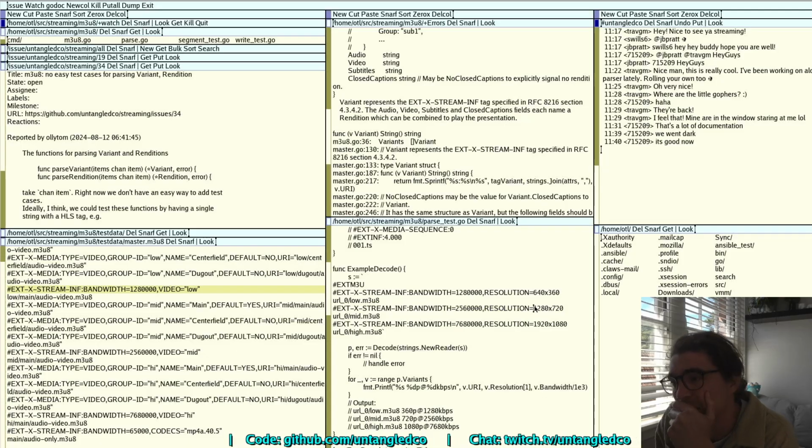For example, I can't even remember, am I parsing that correctly? Is that well defined? I can't remember.